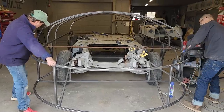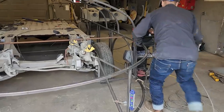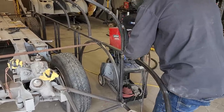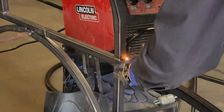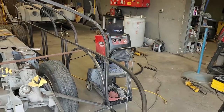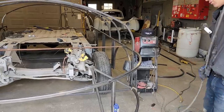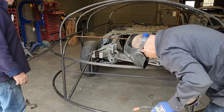Okay, so. Yeah, it does. Feels good, too. Just going to tack this bad boy for now. And the reason being is we don't know exactly what's going on. So we look it over. Probably my best bet would be to just tack everything on. Another good thing too, that one there has to be pushed out to make the bubble better. See, it makes the bubble better when it goes out long. Yeah.